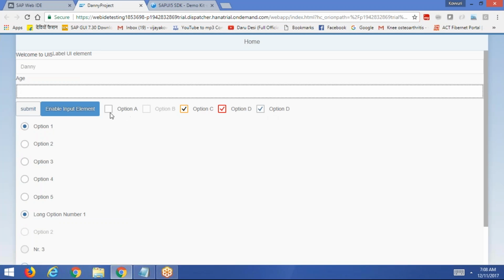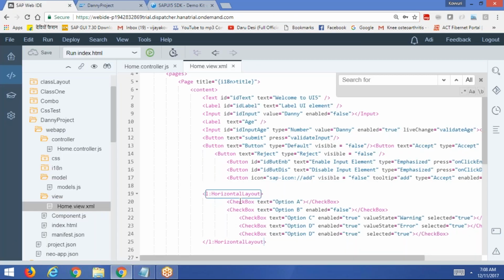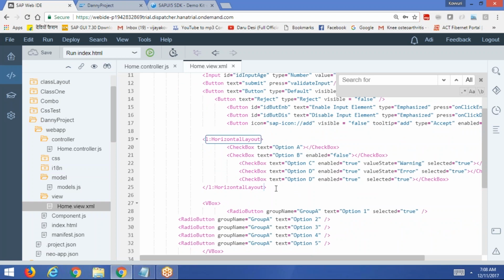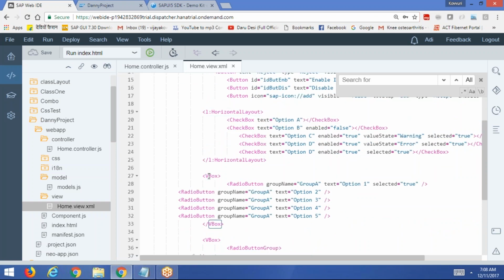You see, it turned out to be like this. Instead of vertical, it came horizontal. So instead of this one, if you use HBox, it will come down.